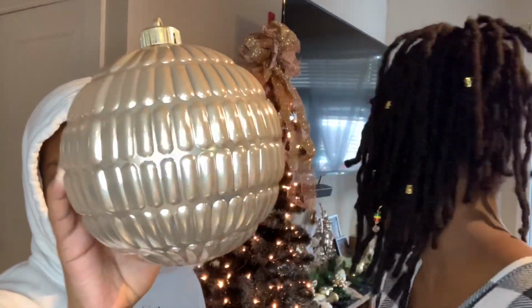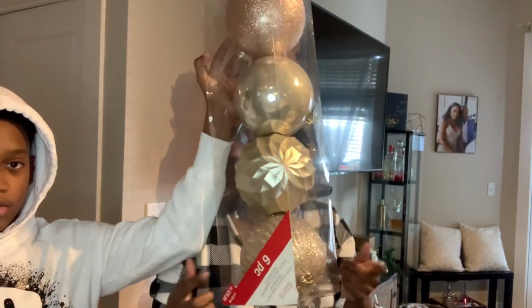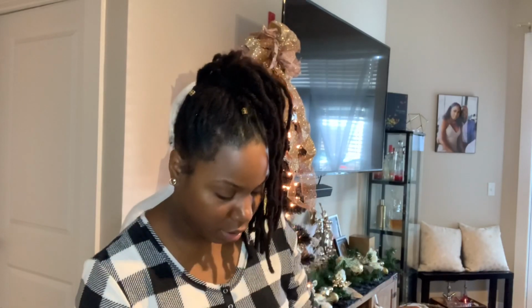Got these big ornaments. I'm not sure I'll be able to put a lot of them on there, but it came in a pack of 6 like this. I got the blush, silver, gold metallics because that's kind of like the theme I wanted. And this was $29.99 at Michaels. I'm pretty sure you can get these on Amazon. The rest of my ornaments came from Amazon, but we're gonna see how we're gonna do these big ones.